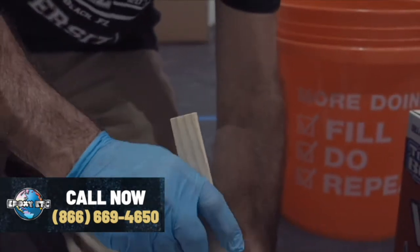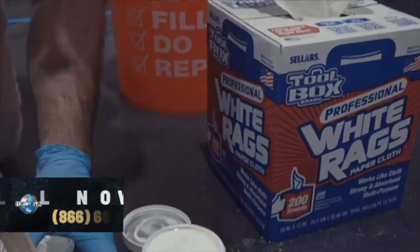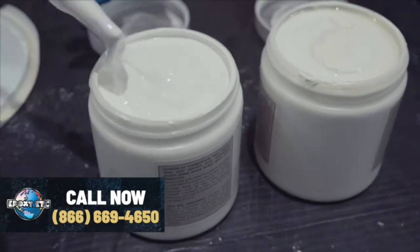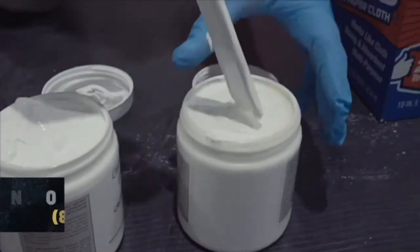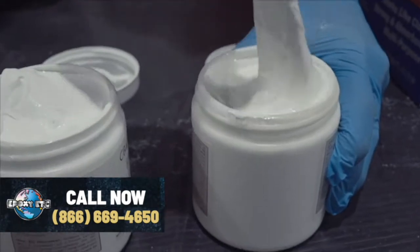These are pretty thick, quite paste-like. We'll go ahead and open up the second, and you can see the difference — there's a little bit of yellow. That might be some of the chemicals themselves, the gels. Since these are the same white pigments, I'm going to use the same stick and gently stir that in there carefully.